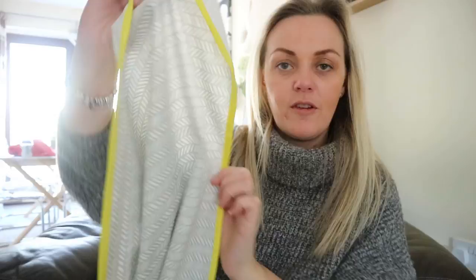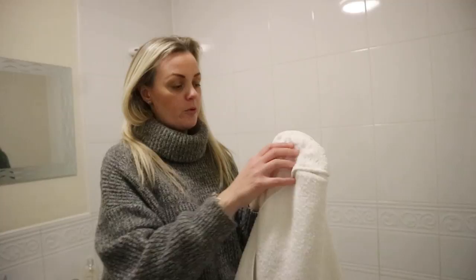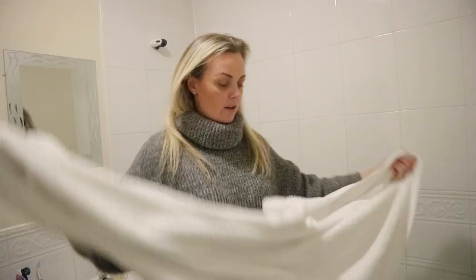Once Vinnie got too big for hooded towels, this thing is amazing — it's a giant hooded towel by a company called Cuddle Dry. I can't recommend it high enough. I've been using it since he was about four months old. It washes amazingly. Basically, if I'm trying to describe it, it's a giant hooded towel but it also stops the mum from getting wet. I'll now insert a little video so you can get the gist of it.